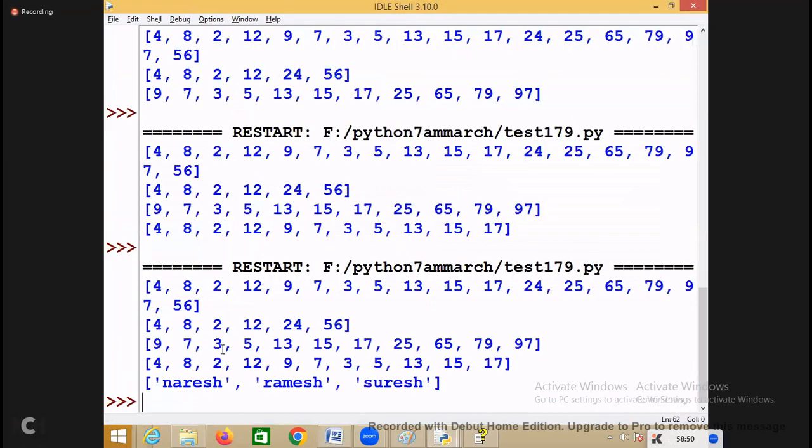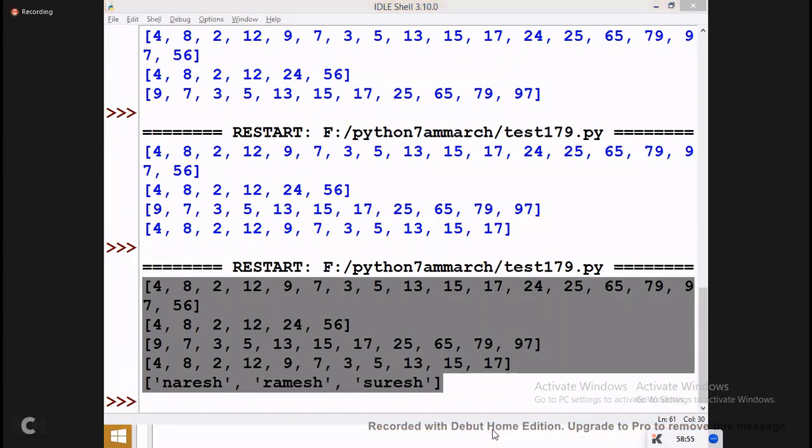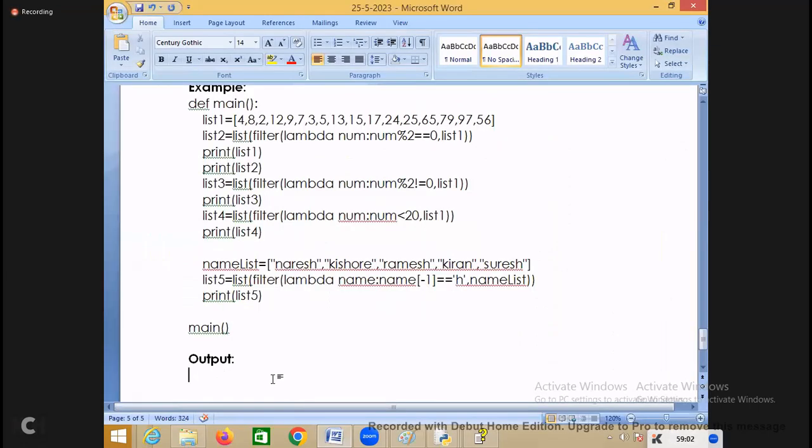A single statement is there, so why would you want to make it complex?